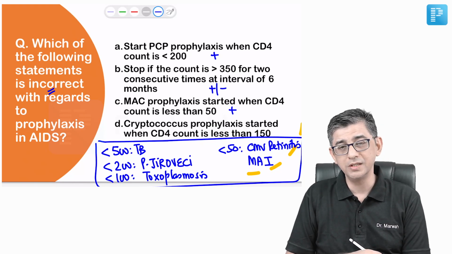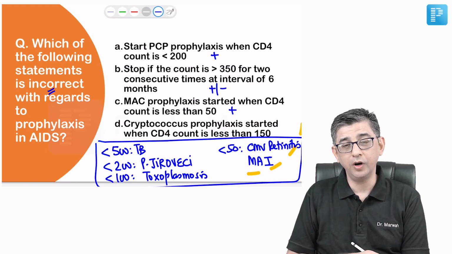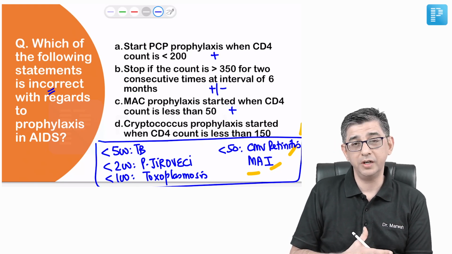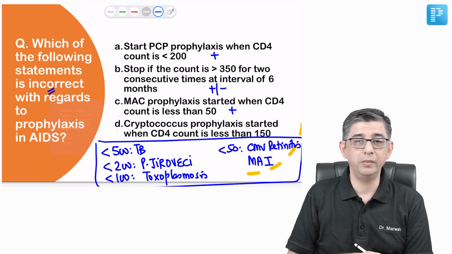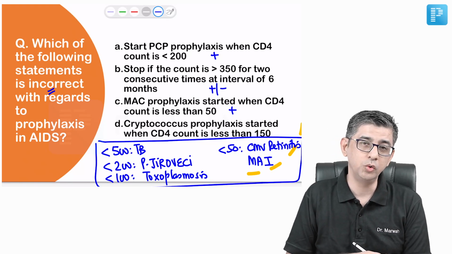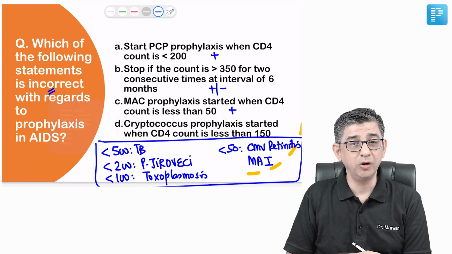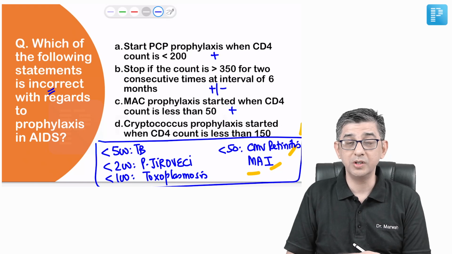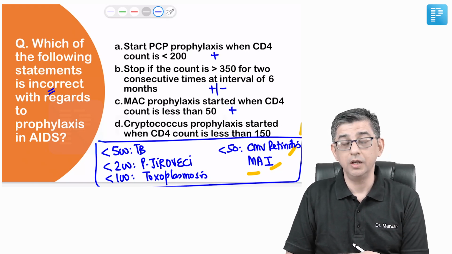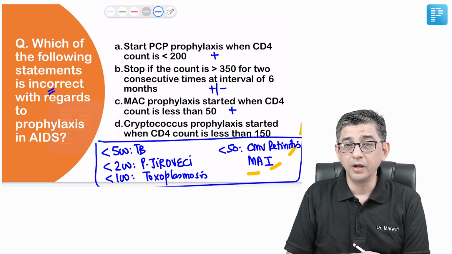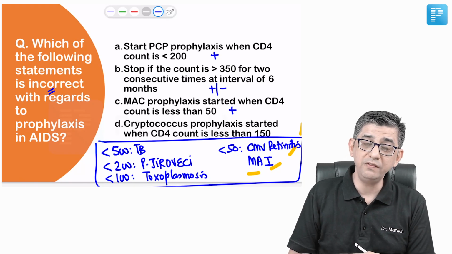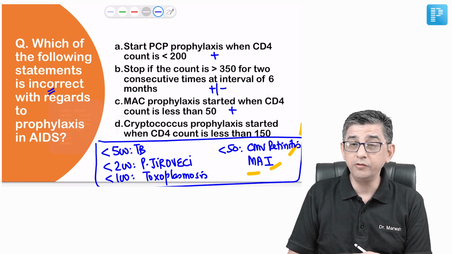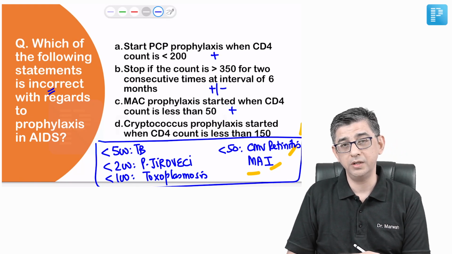Now I'll give you two reasons why option number D is a wrong statement. One, I have discussed cryptococcal meningitis twice in the app. One with respect to neurology, where I've talked about meningitis and treatment, but I've not talked about prophylaxis. And even in the AIDS topic, I've talked about treatment, because primary and secondary prophylaxis is not given in cryptococcal meningitis. The textbook says that you should be giving this prophylaxis only if there is a previous episode documented of cryptococcal meningitis.